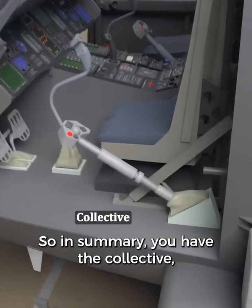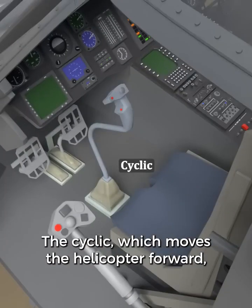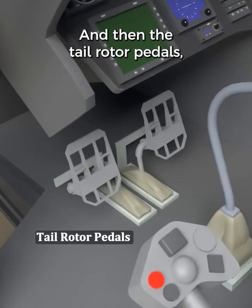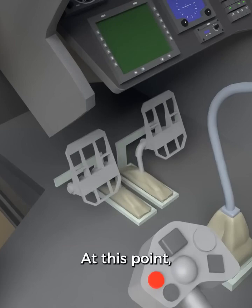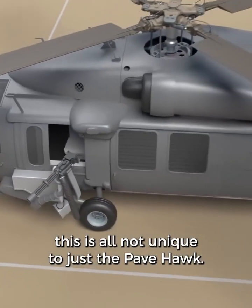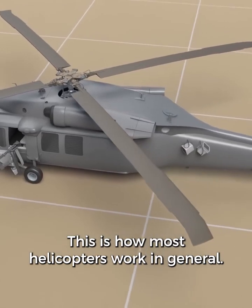So in summary, you have the collective, which moves the helicopter up or down, the cyclic, which moves the helicopter forward, backward, or side to side, and then the tail rotor pedals, which rotates the helicopter left or right. At this point, I just want to mention that these three controls, the swash plate assembly and of course gyroscopic precession, this is all not unique to just the Pavehawk. This is how most helicopters work in general.